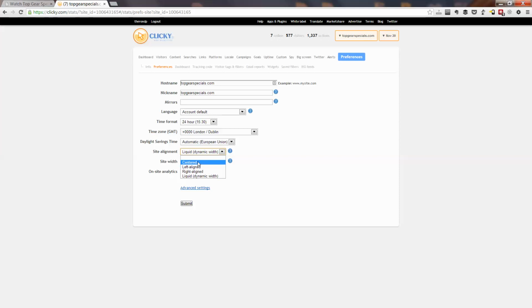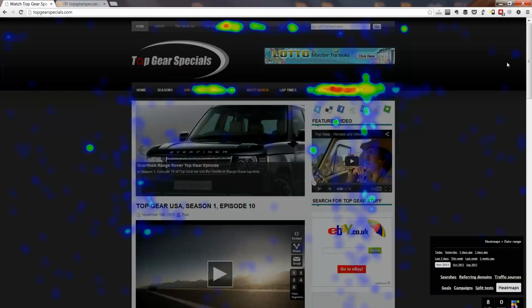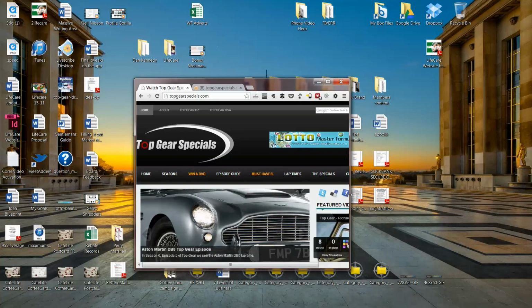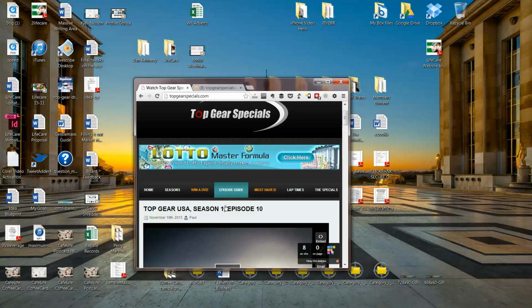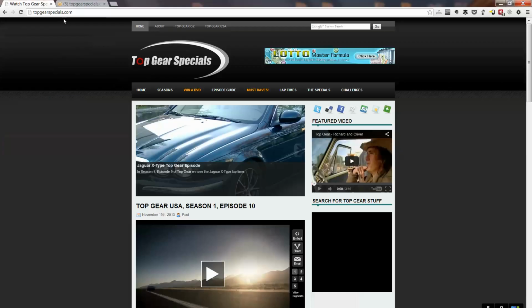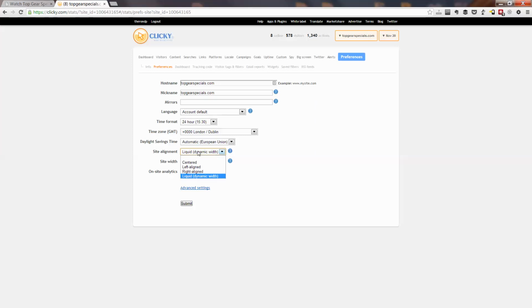So you have to choose, for example, whether your website is center aligned, left aligned, right aligned, or liquid dynamic, as is the case with my website, which changes shape based on the size of the window. You see how the website dynamically changes? That's an example of a dynamic website, where you would choose the liquid dynamic option. But a lot of especially older websites might be centered or left aligned or right aligned.